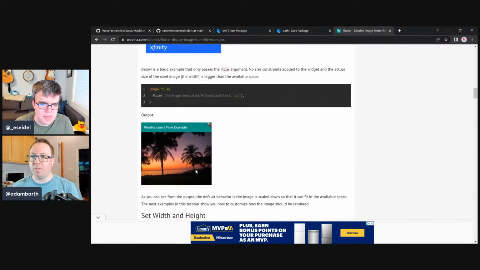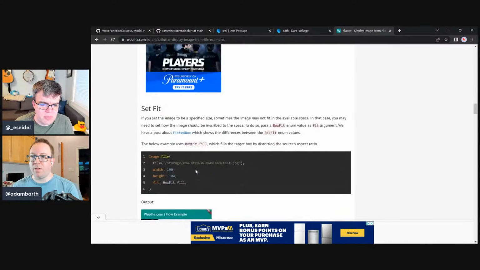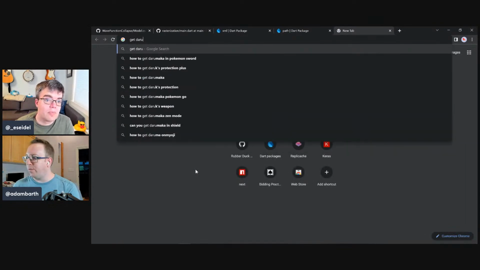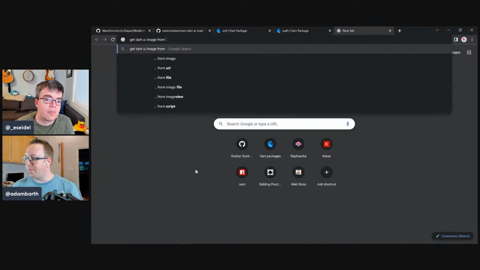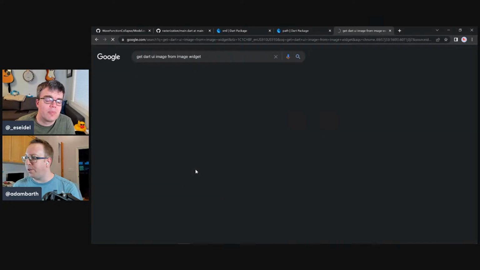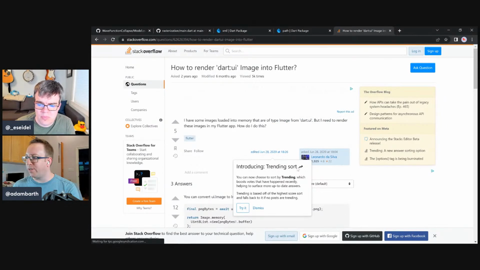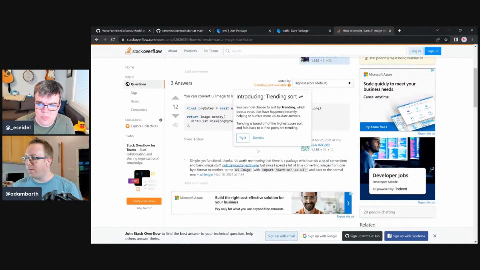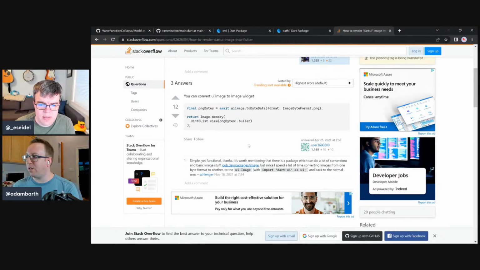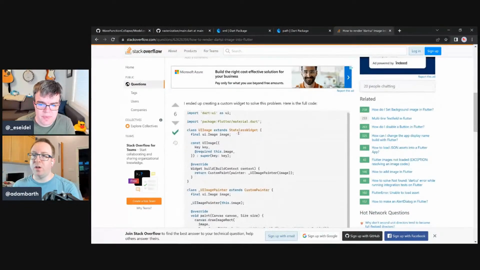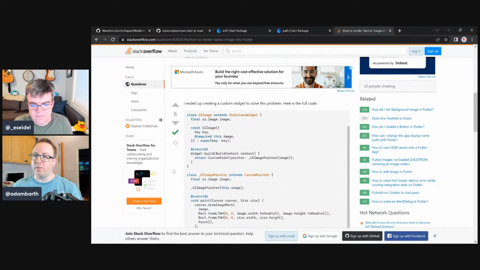Image.file. So it gives you a widget. Yeah, I think we need to look at how this widget works. We'd like to view the source and figure out how it gets the actual image that it's going to paint, because I remember it goes through like 6 different layers of stuff. UI image to byte data, image memory. Convert UI image to an image widget. Yeah, I want to go the other way. You can't go the other way. The other way is not really helpful to you.